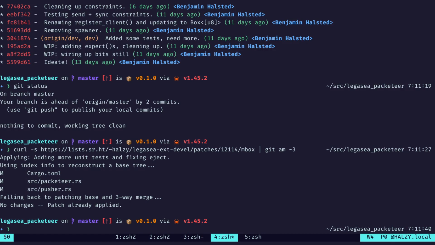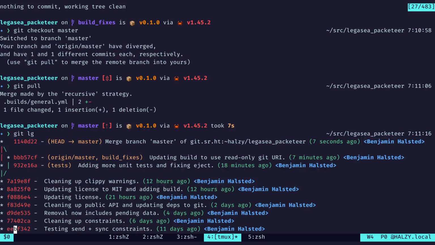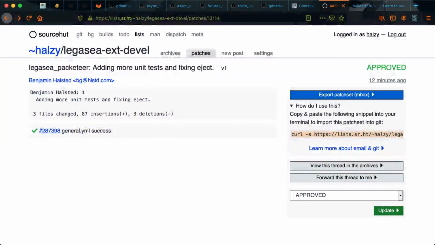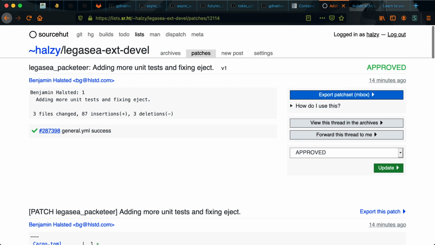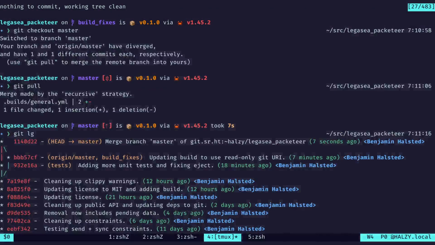Oh, patch already applied. Drat. That's because I'm looking at the wrong patch. No, that's the right patch. Adding more unit tests. Oh, I didn't.